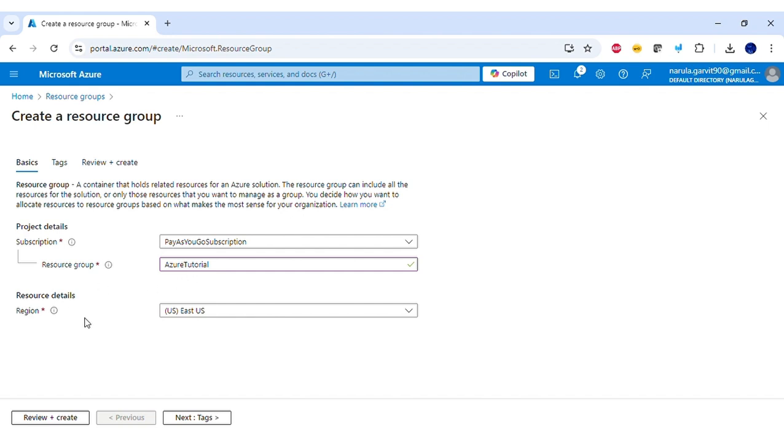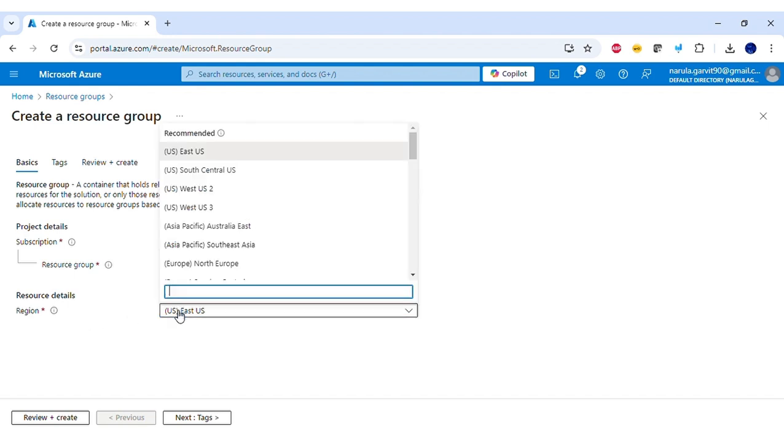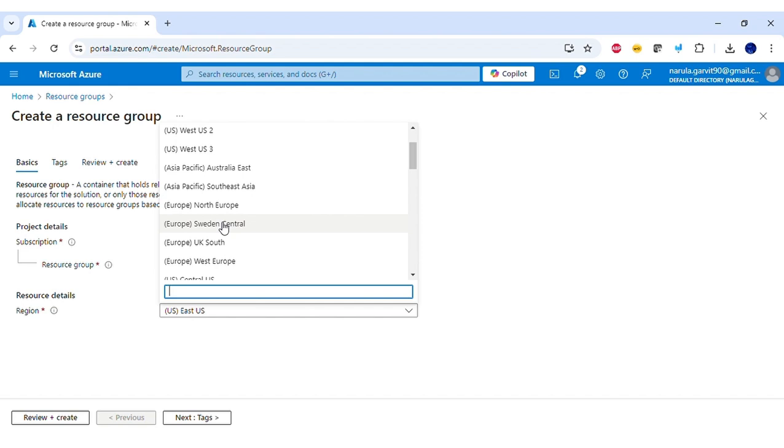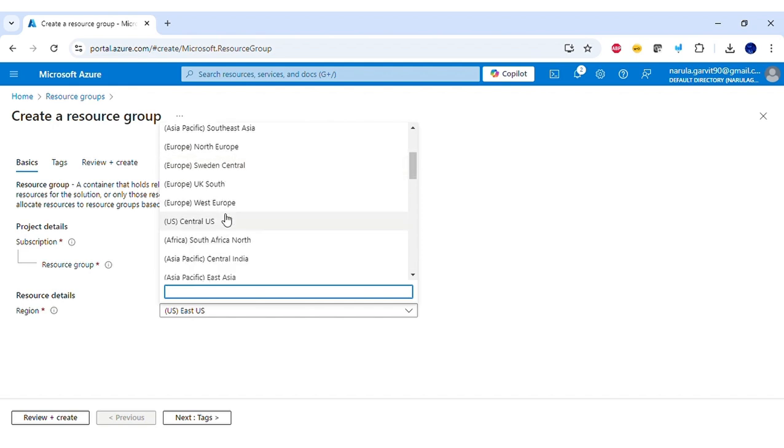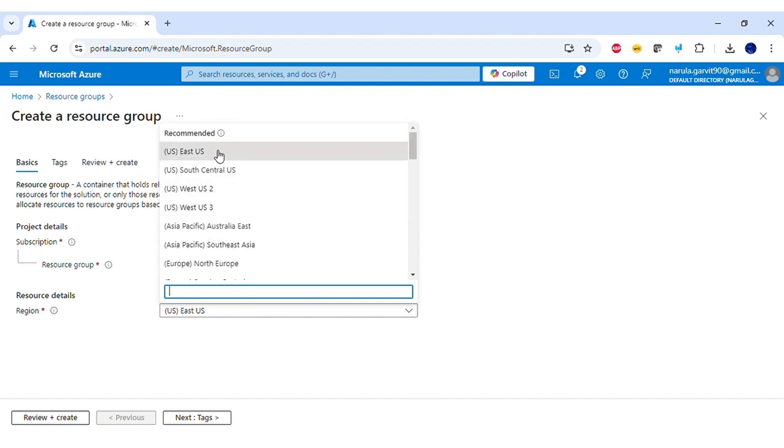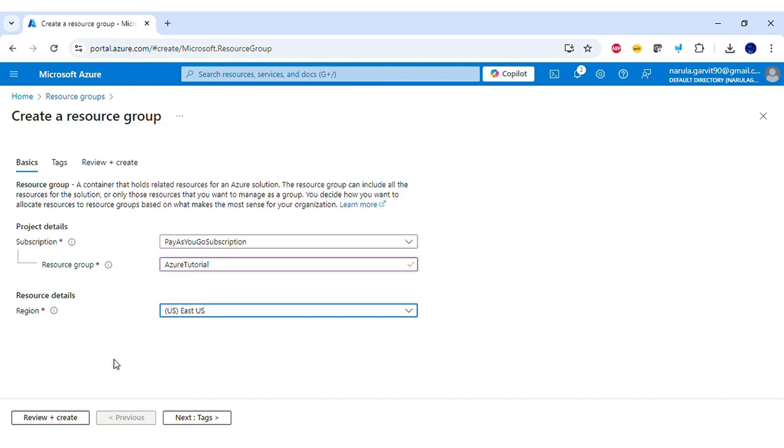It also gives me an option to select the region. What does that mean? It provides the flexibility to select the region from which you want to avail the server's facility. So for example, people who are in the US may want to use the servers which are located in the US itself, which will give them better performance in terms of data retrieval or data storage. Similarly, they have provided servers in other regions of the world. So whatever region is more suitable for you, you can select that. For now I'll continue using East US, which is the default option.